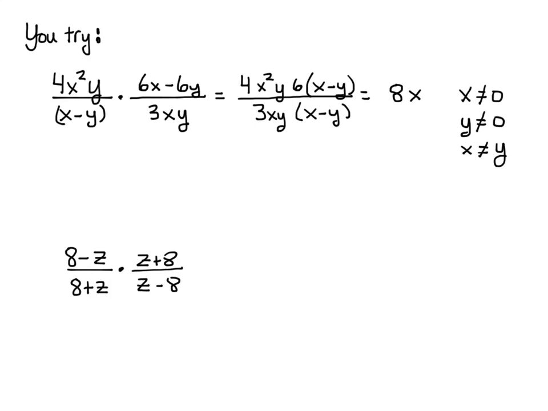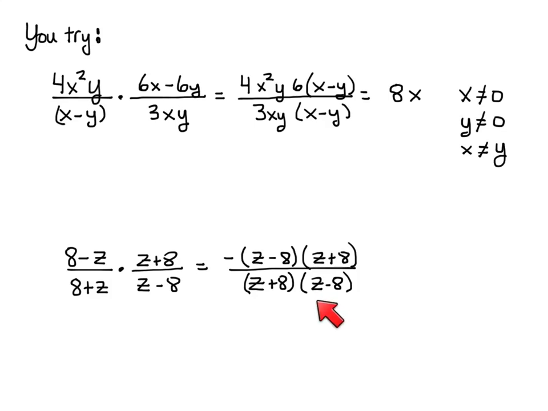Okay, this second one, you notice there's a certain amount of symmetry to it. You have an 8 minus z and a z minus 8. All right, so we can factor out a negative 1 if we want. So when we take those together, I'm going to factor out a negative 1 from that top 8 minus z, and I get z minus 8. And now all of these terms match up. And so I got z minus 8 on both the numerator and the denominator. I got z plus 8 in the numerator and the denominator.